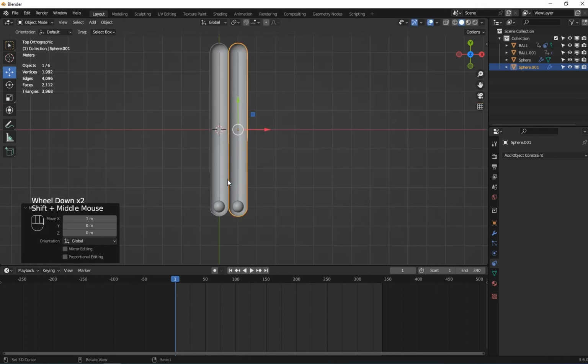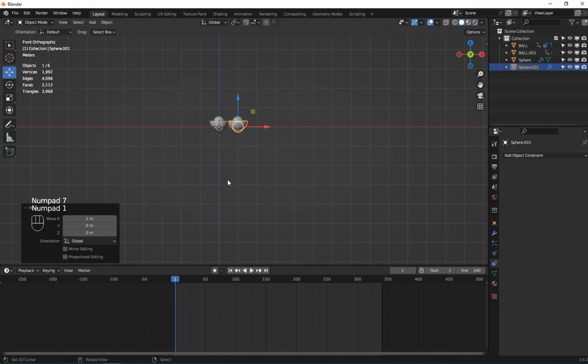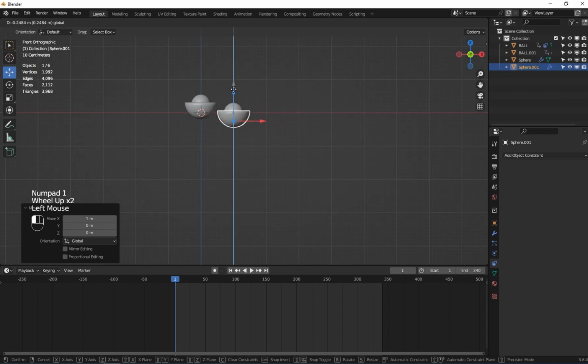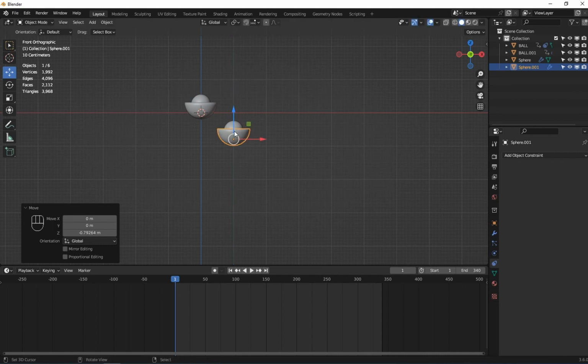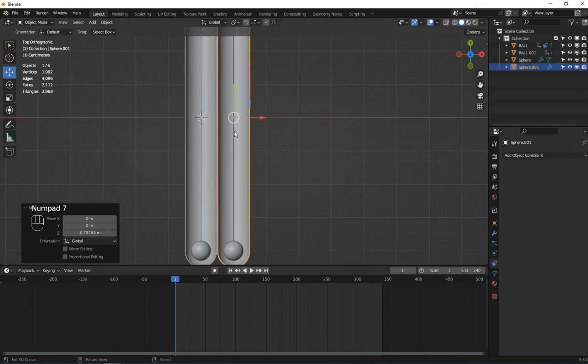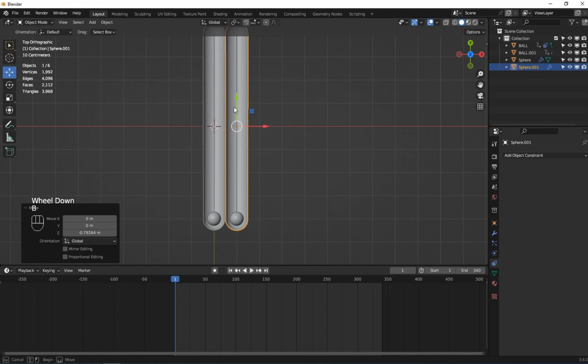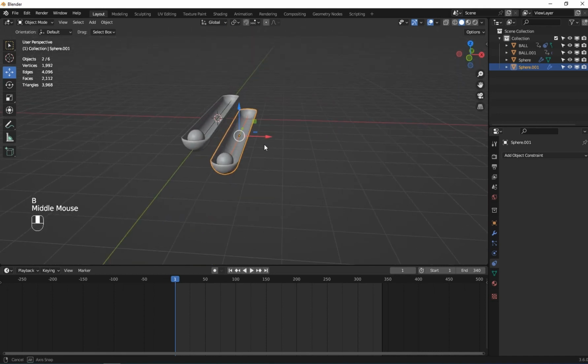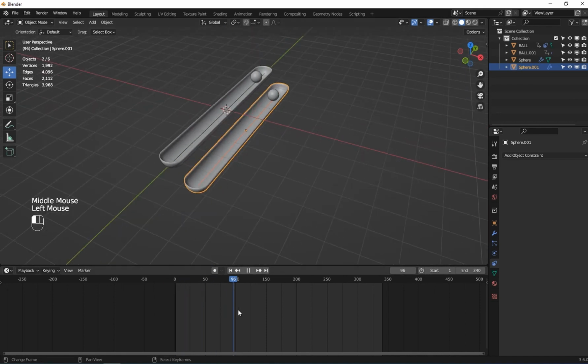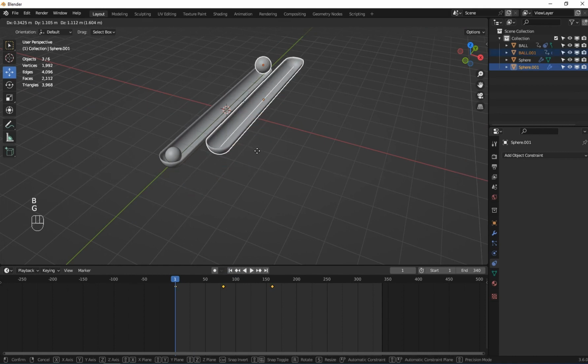So after I move it, press 1 to bring it to the front view. And let's move it down to the next box like this. After that, go to front, top view, and use B, and select this one. You have to make sure you select all, with the path and the ball together like this.